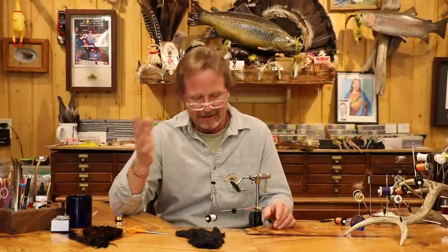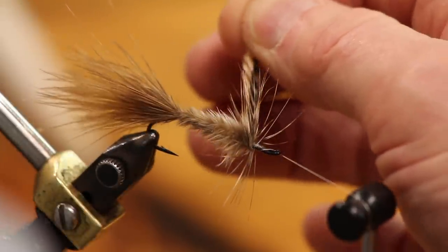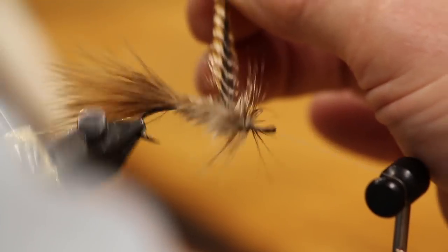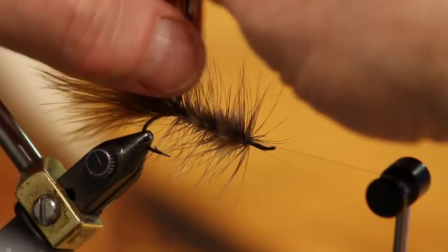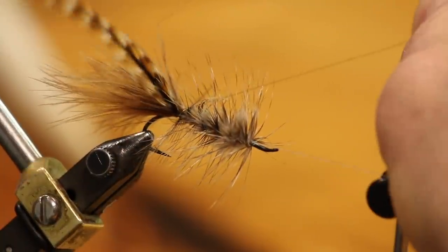When you get to be the master, when you get to where you can just do whatever. But the things you do in advance, the things that go underneath, like putting it there and keeping it one way, make your finished product better if you're consistent with it. So I want that hackle to the right, and I'm going to put one complete turn right there. I just always like to see that one complete turn. And as you see, I'm going to set a pretty good angle to my hackle, because I don't want a ton of turns on here. I want it to look full, but I don't want it to look really gaudy. And I don't want to cover up all that body material that we had underneath there. So I'm going to catch this with one turn right there.